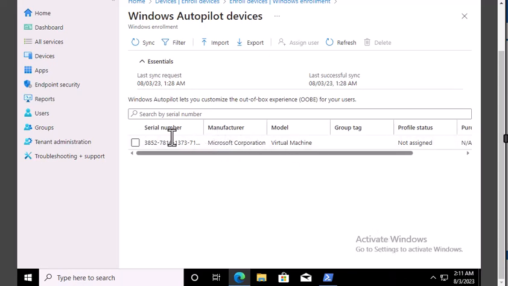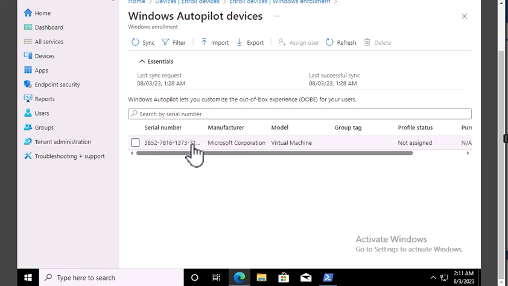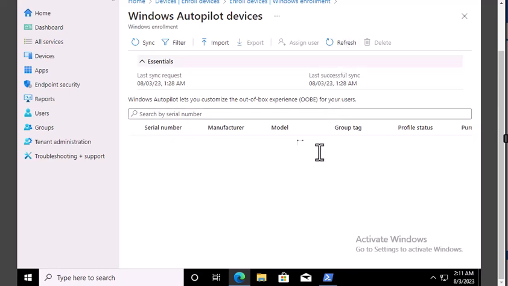So guys, you can see that my device has now been discovered. It takes a little bit of time, sometimes it may take over 30 minutes. So no issue, our device has been discovered. You need to refresh your page several times.